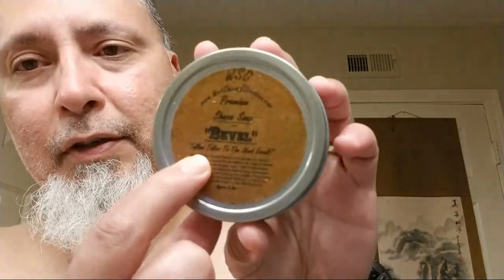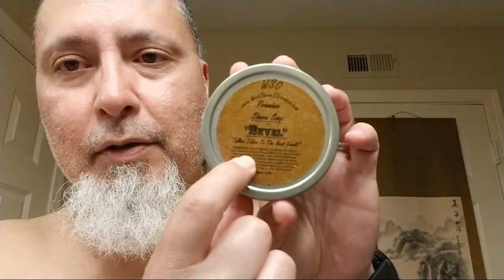Tallow something to the next level is what it says down here on that writing. But just a beautiful soap to shave with and get through.